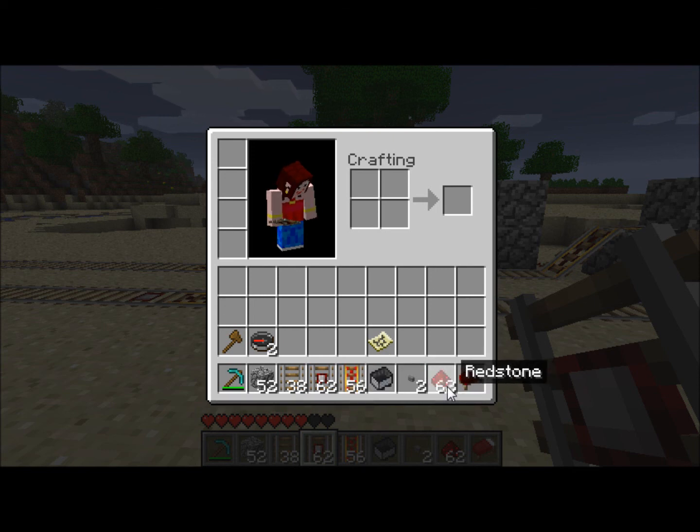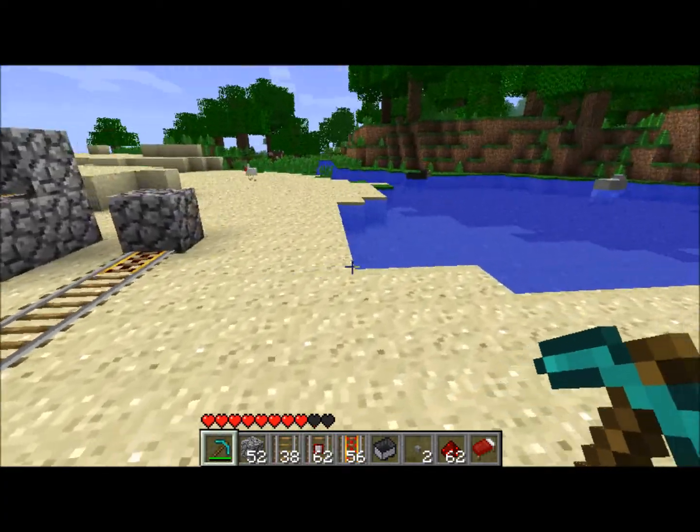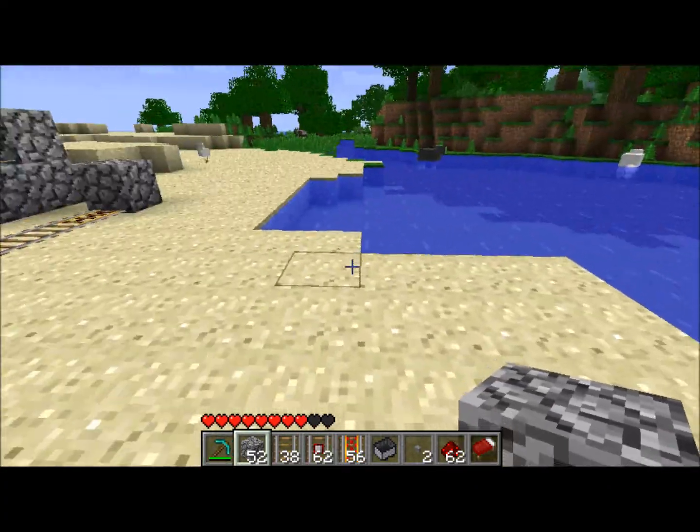You need redstone. Redstone is important to power our power rails when we want to power it, when we don't. You'll need some buttons to be the activator, so you press the button and you go. And of course you need a minecart, something to ride in. So we're going to make one right over here, just next to it. Make a small one, make some curves and stuff to it.